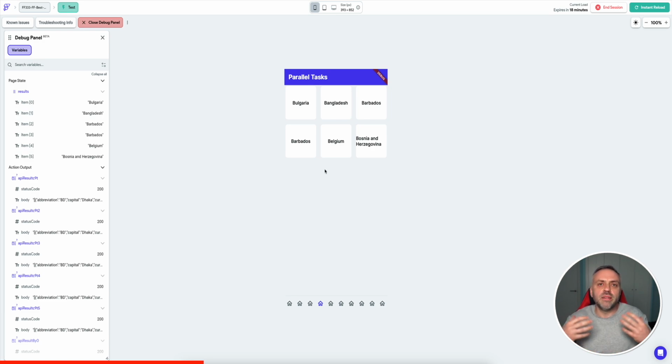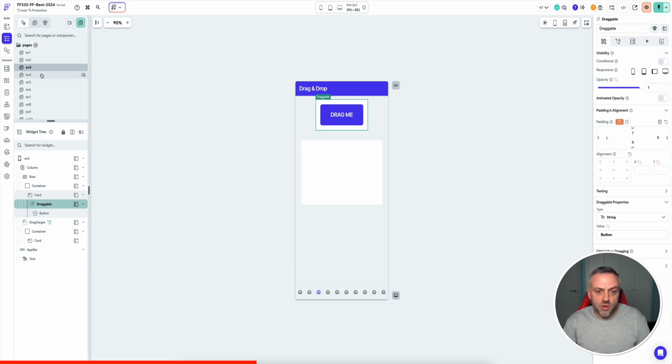So think about a dashboard with a bunch of widgets, right? The user loads the dashboard. We want those widgets that are going to be displaying that data to be loaded simultaneously. We don't want them to be loaded sequentially, right? One after the other. We want them to be loaded simultaneously. And so if we go back here, let me show you how this is done.